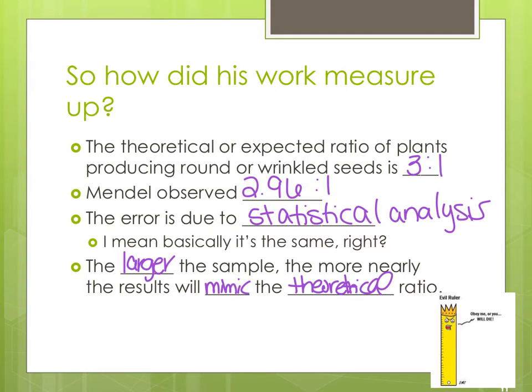What this means is that if you do a Punnett square based on your genotypes, it doesn't mean that if you have 4 kids, 1 child would get the recessive and 3 will have the dominant. It means every single time you have a child, there's a 25% chance of having the recessive phenotype and a 75% chance of having the dominant phenotype.